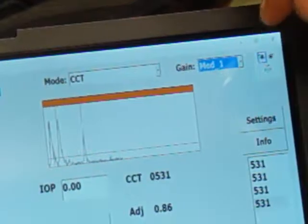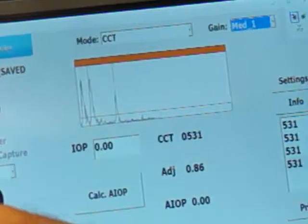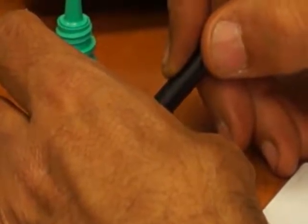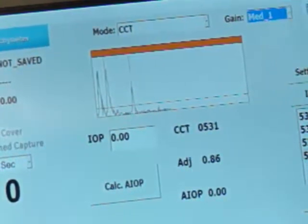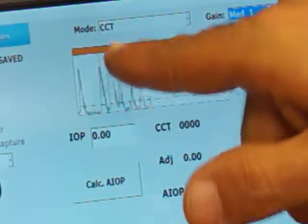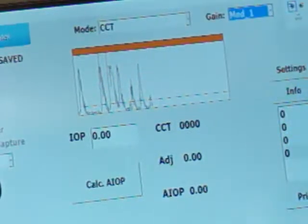So again, I usually use M1 or M2 when I do the cornea, and I always want to make sure that after I load the tip, I wiggle it a little bit so it's not stuck to the bottom, and gently lift it up, and I just check to make sure that there is no air in there, and then once I start, tip cover selected, look for multiple spikes, and when I see that, I know that the coupling is perfect.